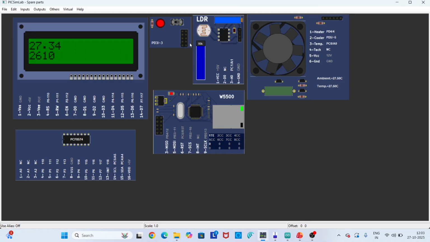So I had implemented three projects. That means one is the temperature control system, second one is the garden light control system, and third one is the water inlet and outlet valve control system.